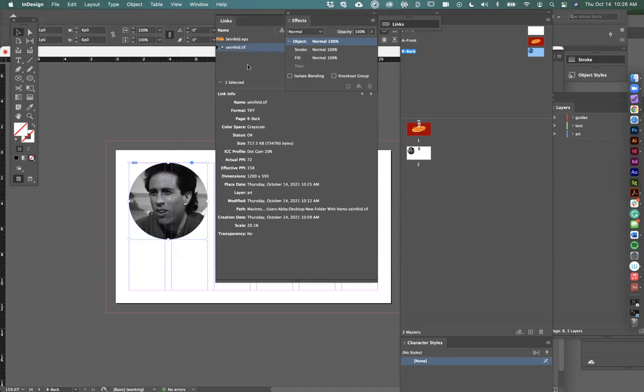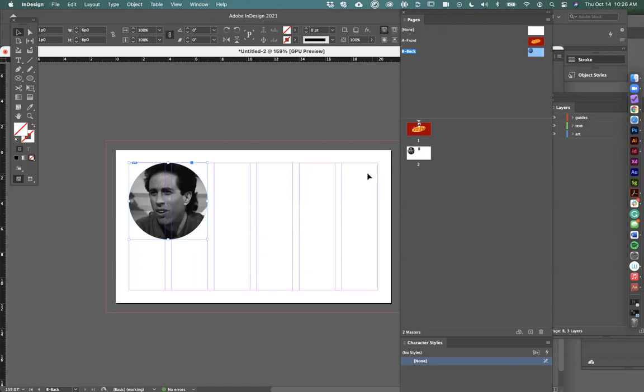We select our image. And we can see here that while the actual PPI, so this file I downloaded online was 72 DPI, but the effective is 358 because I'm scaling down so much, I'm adding the information I need to get this to that 300 PPI threshold that we always aim for. 150 is the minimum for printing, but 300 is what you're trying to get to. So now I have Jerry in here.